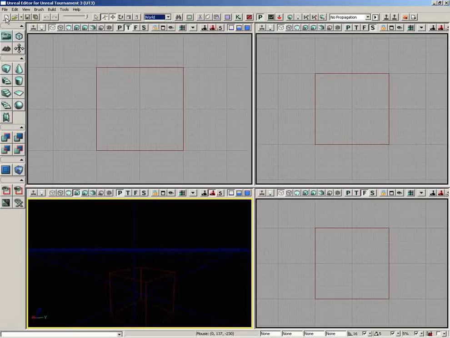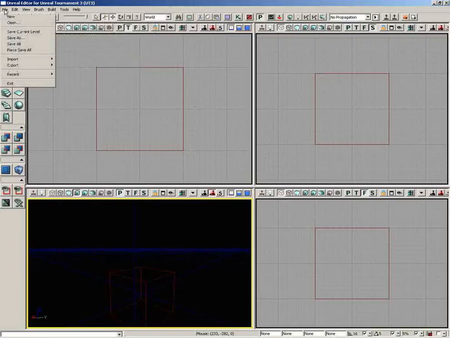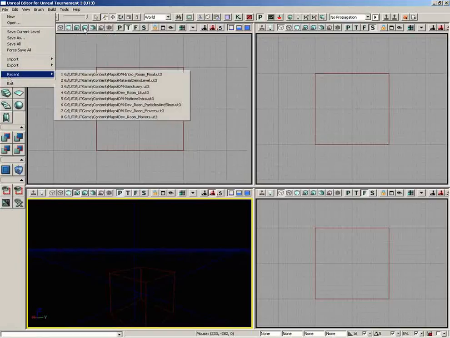We have New, which will create a new map. So if I click on it, we can choose additive or subtractive. We have Open, which we can use to open an existing map. We have this little tiny skinny button, and this is for all recent maps. I'll actually forget this is here a lot, but it is nice and convenient if you remember it. It's as opposed to going to File and choosing Recent.